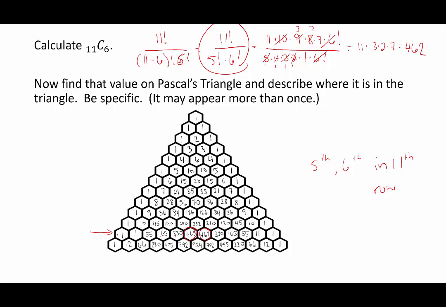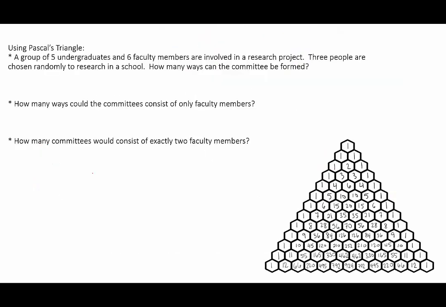That's pretty crazy. And this is always going to be true. If we have n choose r, the n is referring to the row in Pascal's triangle, and the r is referring to its position in that row. Position in row. And this will always work for any combination, which is kind of crazy. Isn't that pretty neat? I think so. In fact, with these combinations, there are a lot of different things that we can do with Pascal's triangle. We're going to look at just a few more examples.